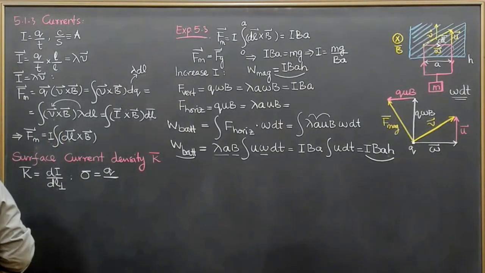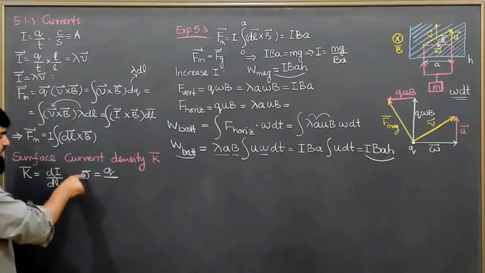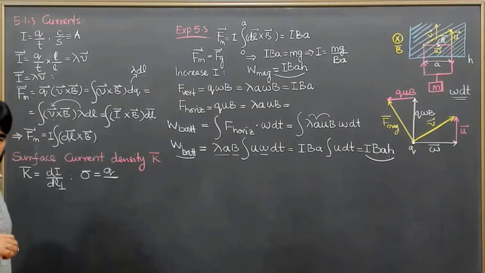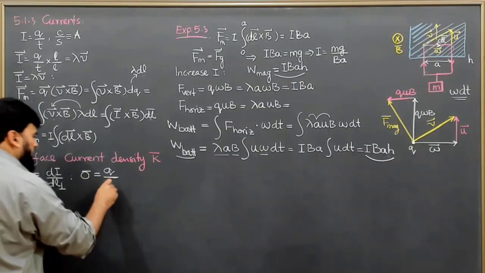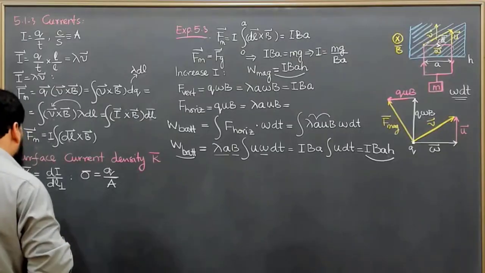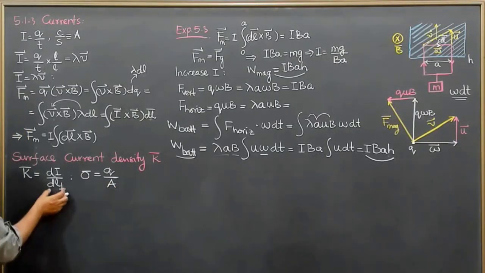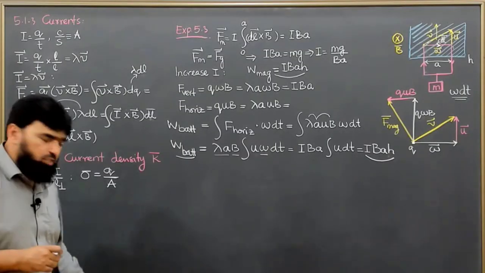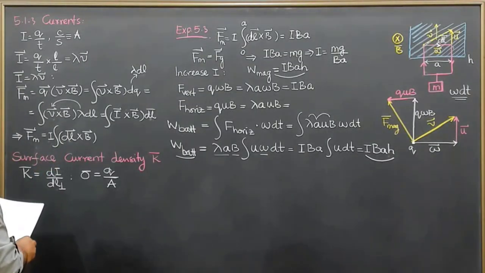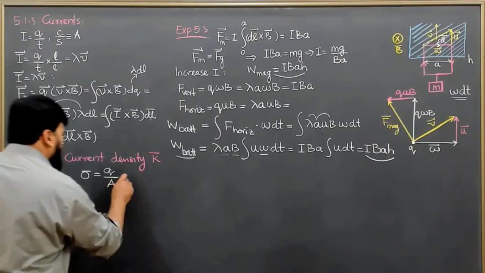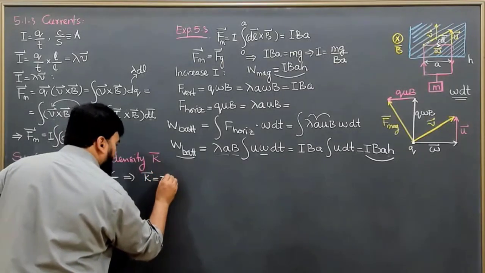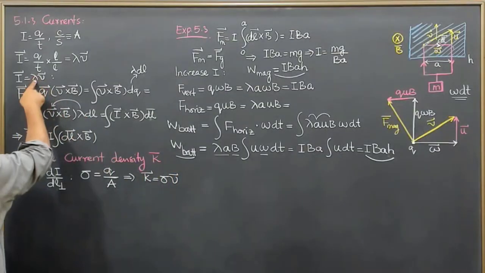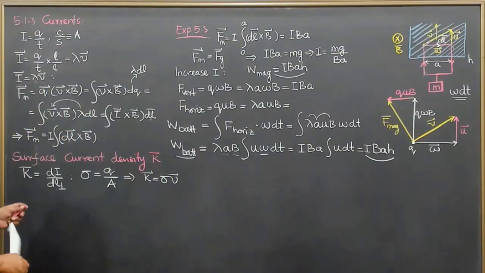If I write this thing, usually we say sigma is the charge per unit area, and here this is basically the cross-sectional length along. So the charge per unit area, the sigma, the area here is playing the same role as dm perpendicular is playing here. So I can write that this implies K is equal to sigma times v, just like here. So it is the same thing.